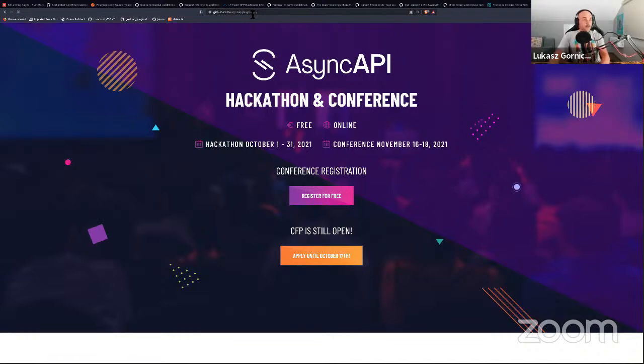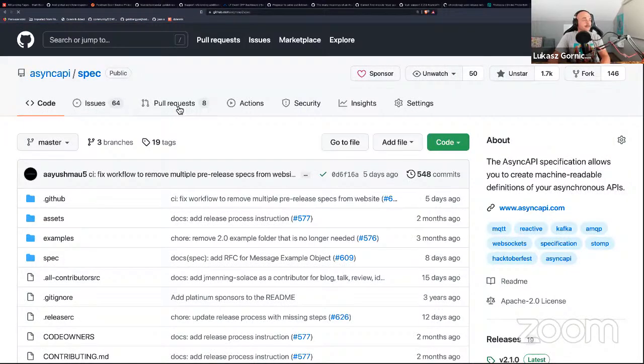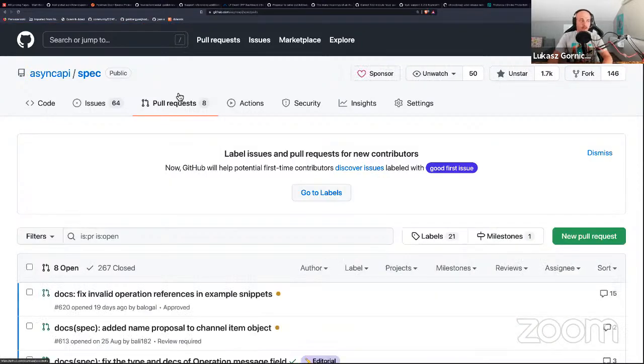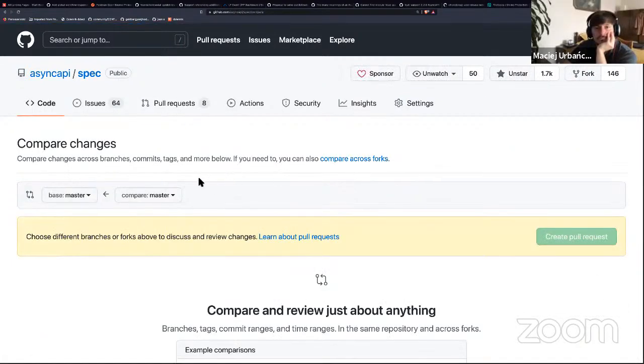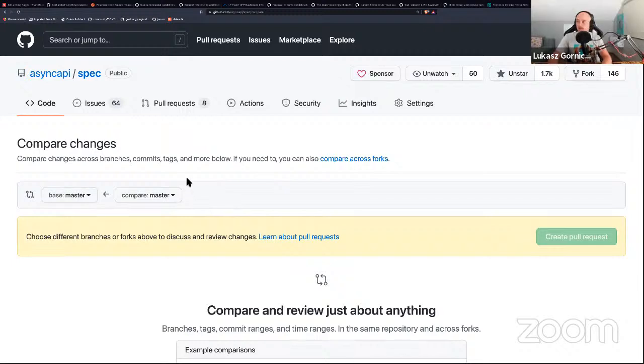What we need to do first is open a PR from a release branch to the master branch. But first, do we have to update the release branch with the master branch? I don't think we have to. Correct me if I'm wrong, Maciej. Nope. So let's open a PR. You can check if you must make the rebase before the merge.